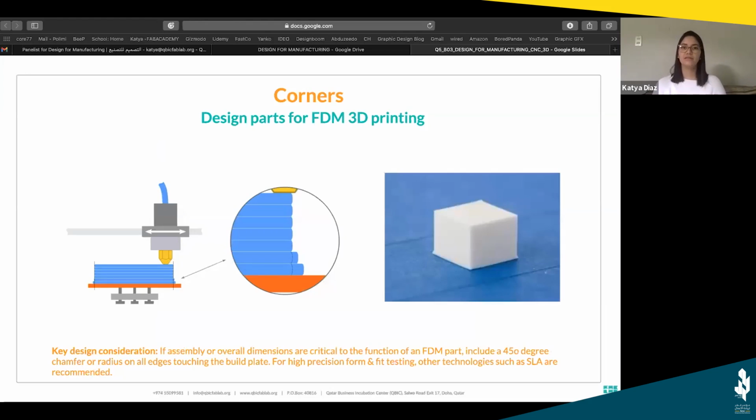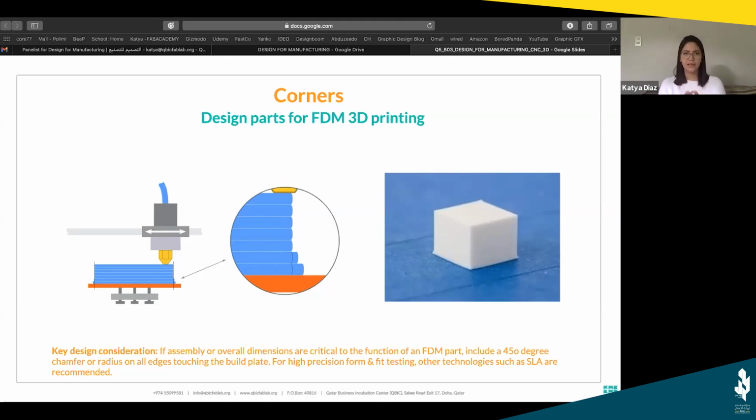Okay, so in the first slides, I talked about the nozzle of the printer. In the case of the Ultimaker, the nozzle we use at the lab, or the most commonly used nozzle, is 0.4.